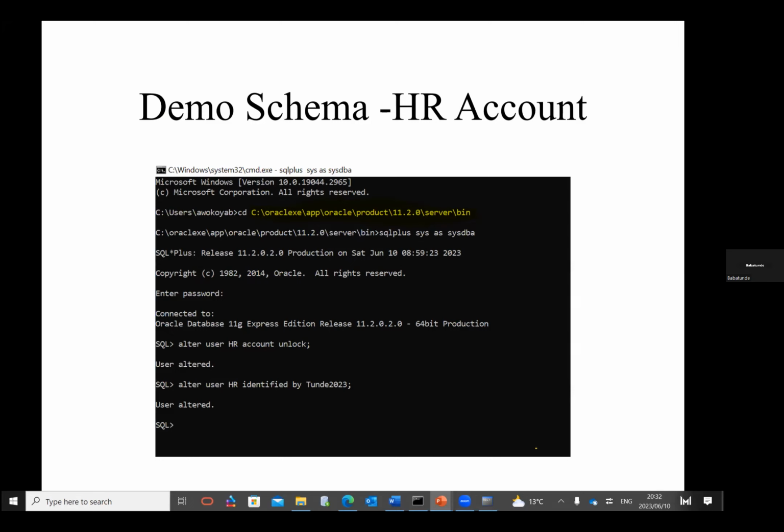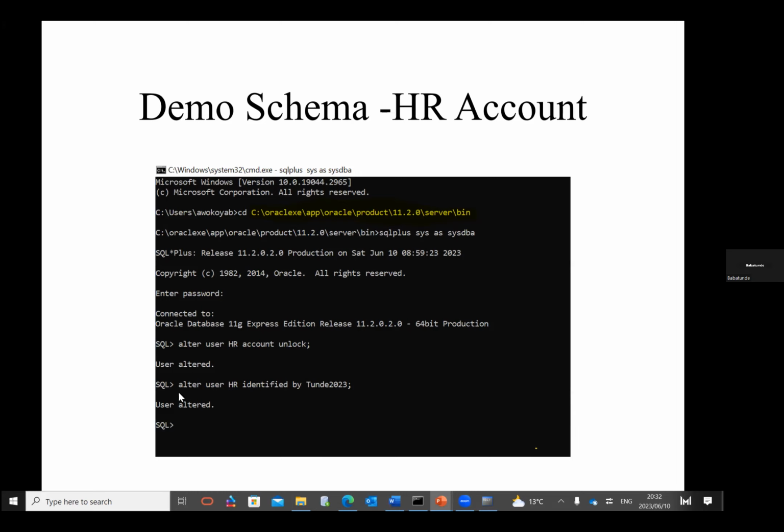And remember, when the account is unlocked, you still do not know the password. The password is just a key, like a key to enter a room. They unlock that place, but you don't have the key. Maybe you want to hire a place, the agent goes there before to check if everything is fine, but the agent still needs to give you a key. So that key is the next step, which is alter user HR identified by this password.